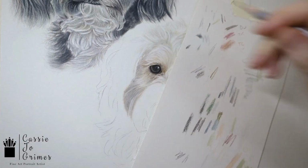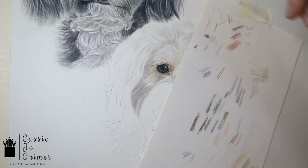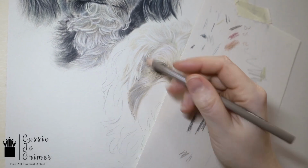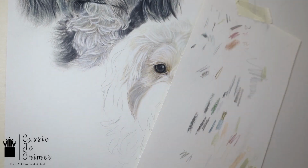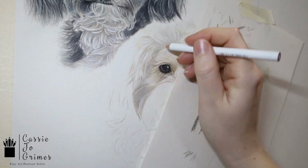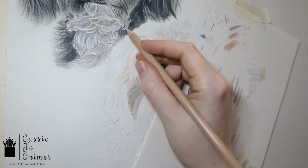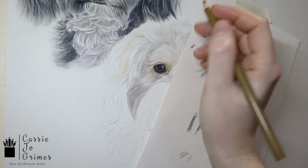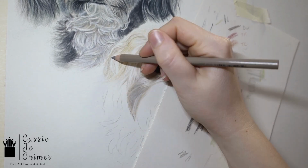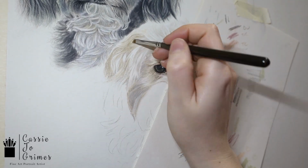Once you get a chance to look at the eyes, I did use my embossing tool again to indent some of those hairs, because I wanted to keep the subtle details of the strands of hair around the eye. I knew I wasn't going to be able to take it up with my pencil, especially once you use your mineral spirits to blend your colors into the paper. Your X-Acto knife or whatever scraping tool you use to take up the top layer to show the layer underneath will not work. I've tried it several times, so sometimes I forget.